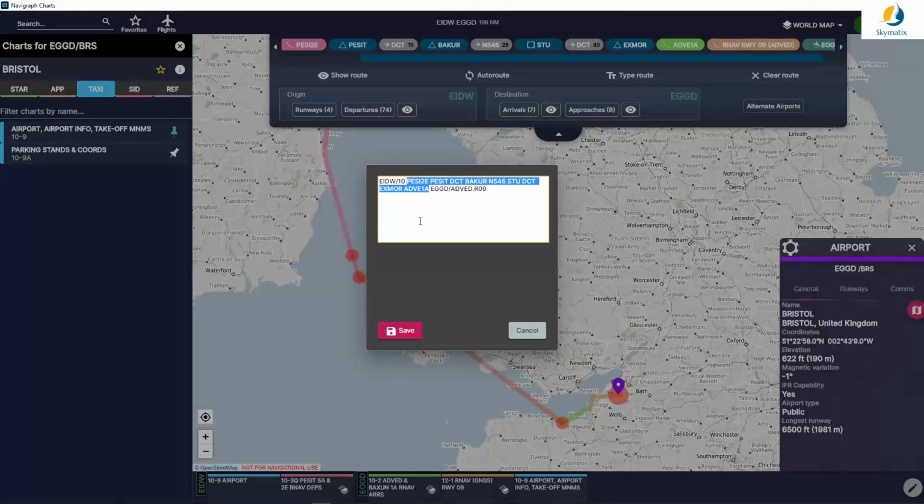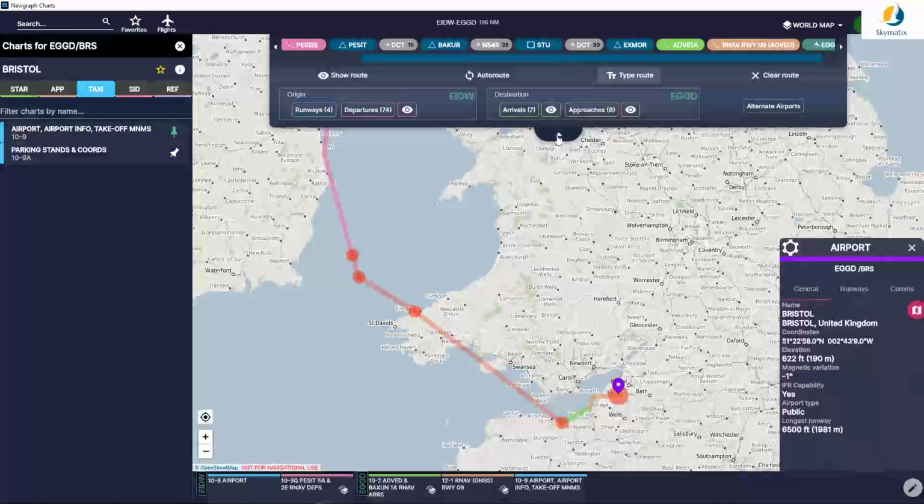Just take the route itself and copy that. Put it into the computer's memory. Okay, tell me when you guys on Discord have seen that. Yep. All right, so what we're going to do is just cancel that out so we don't lose it.